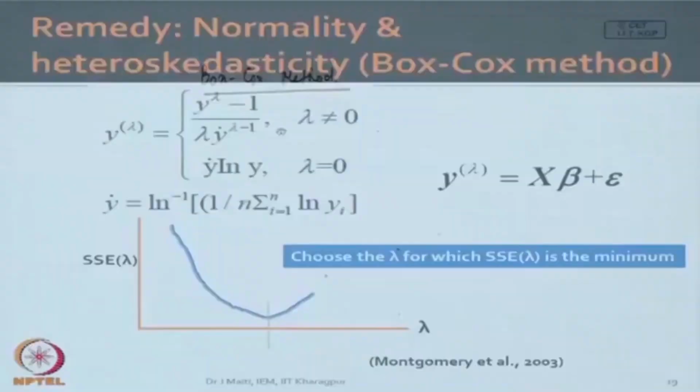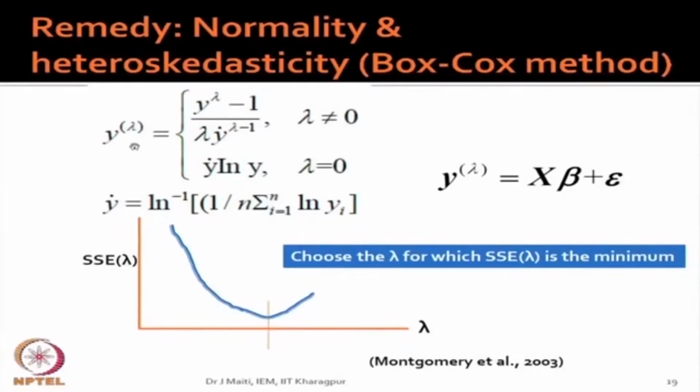Okay. Box-Cox method transformation: the transformation is like this. There are several versions of this power transformation. Finally, in Box-Cox, given this transformation, you have to choose a lambda value in such a manner that it will give you the minimum sum square error, and then that lambda will be put here and your transformation will be like this.